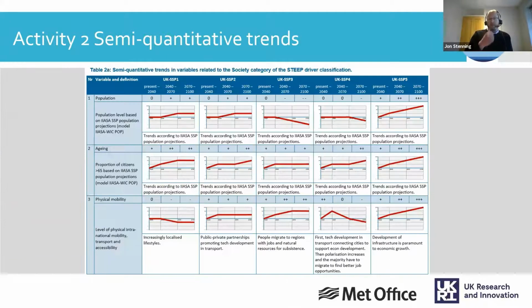And then these were illustrated on these line charts, and agreed between the groups that were looking at each of the SSPs exactly what these time profiles should look like. So yeah, you can hopefully see here a bit more clearly what those evolutions look like, where on the axis here, we've got that 1 to 7 scale.